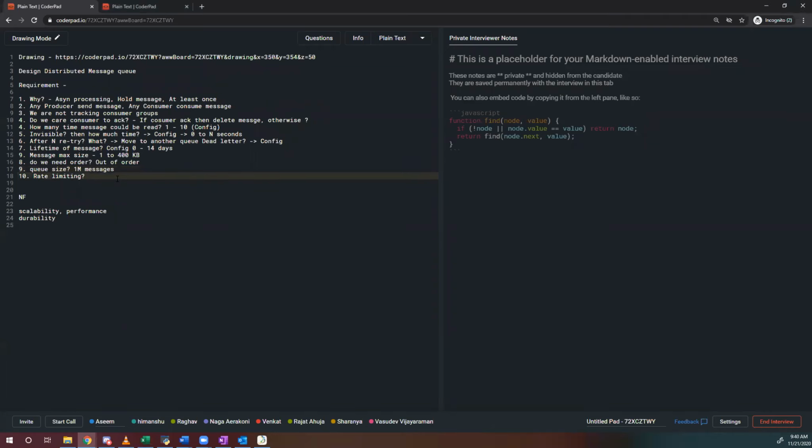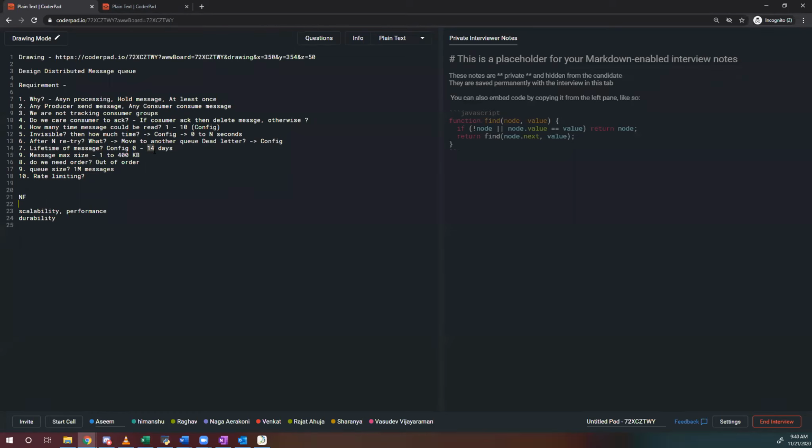Right. And then if you keep sending more, aren't the oldest messages just going to get dropped? I think normally messages will not get auto deleted unless there's a timeout. Let's say it is valid for 14 days. After that only it will go off. Now, if your queue is full, the sender will get an error saying that you can't send anymore because your queue is full. That's basically throttling.